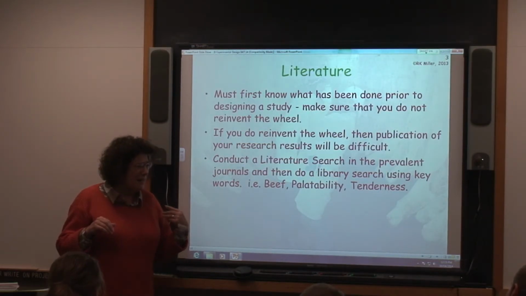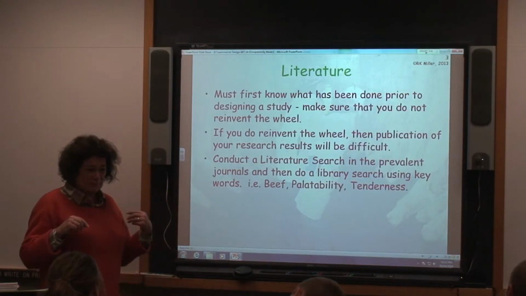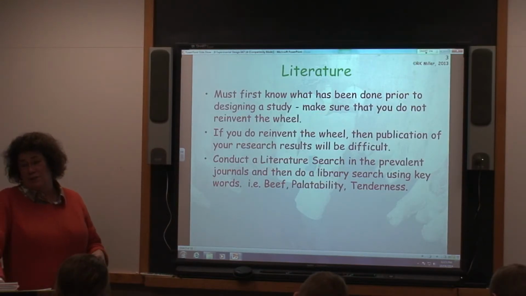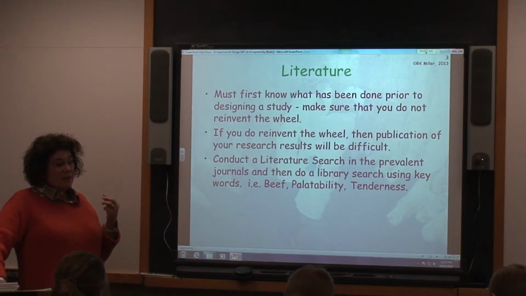And I get carried away and then I get like 100 papers on my desktop and I'm like, oh, why did I get all those? Oh, that means I have to read them. Oh, I don't read all of them. I read part of them, right? But you have to go to the literature. You have to know what's been done, and you have to know when they did it.